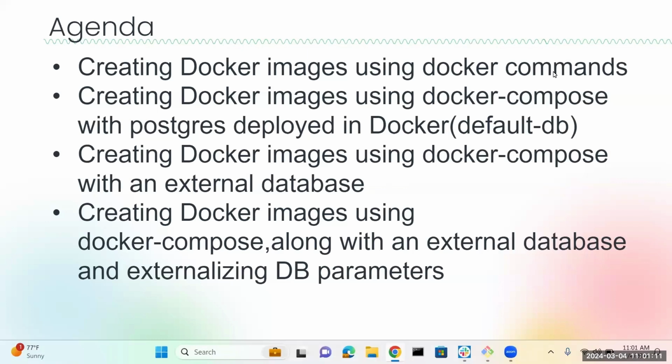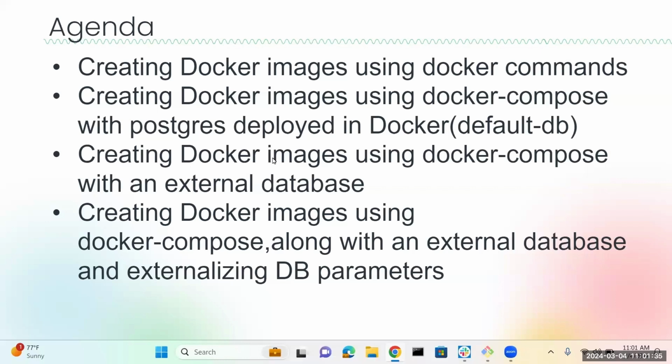Throughout this video, we will cover various methods for creating Docker images. These methods include: first, creating Docker images using Docker commands. Second, creating Docker images using Docker Compose with Postgres deployed as a Docker container, which is the default option we are providing.